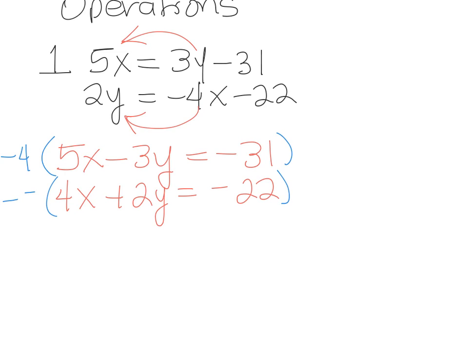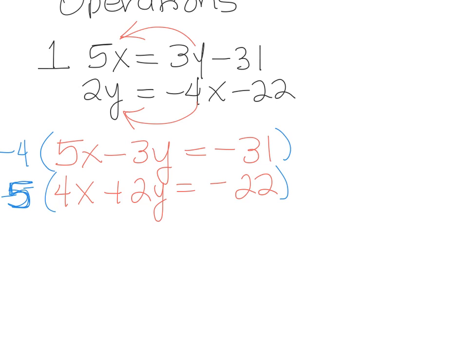Okay, let me erase this. Okay, I cannot erase that. This is supposed to be just positive 5, not negative, but positive 5. Okay, what was the question, Brenda? When you move the 3y to the left, since it's positive, it becomes negative. Yeah, but right here it shows that it's a negative. The problem in the textbook says that it's negative? Okay, so if that is negative in the problem, then when you change it, it would be positive. So thank you, because that would mess up everything. So that becomes positive then.